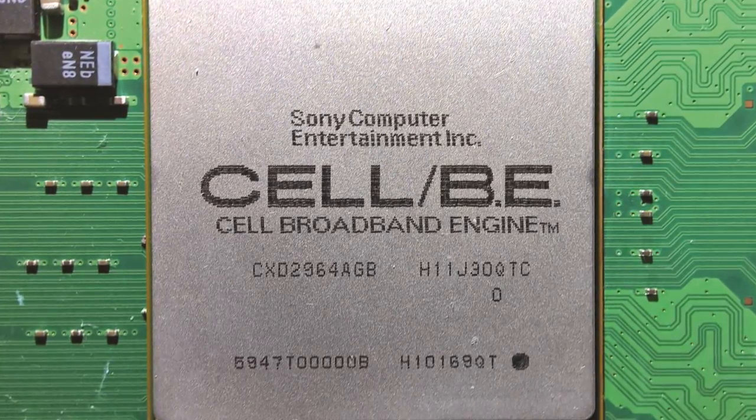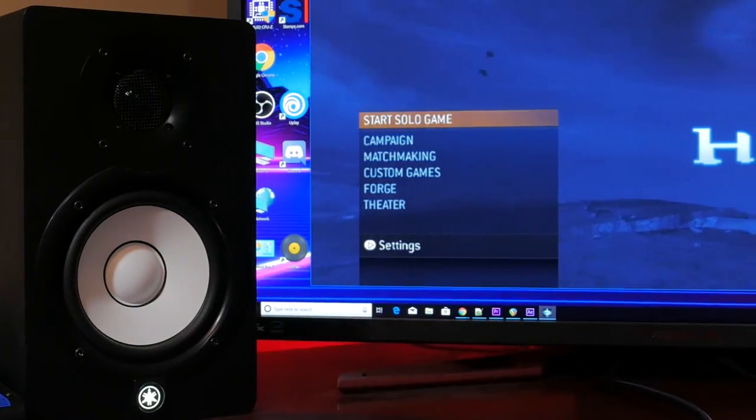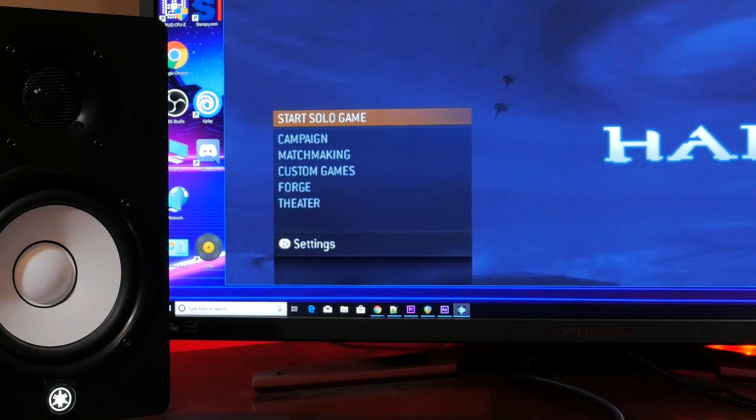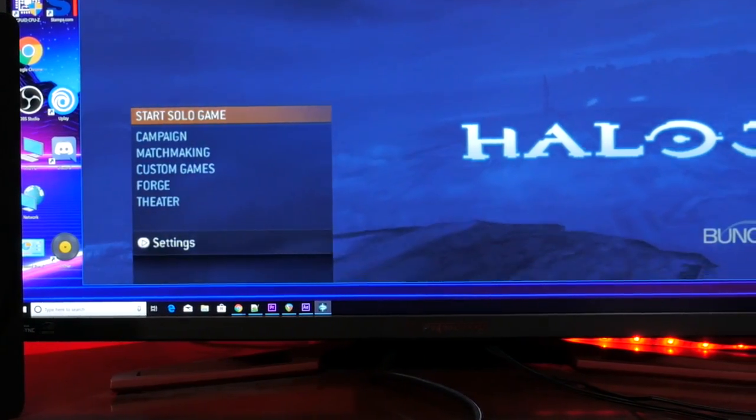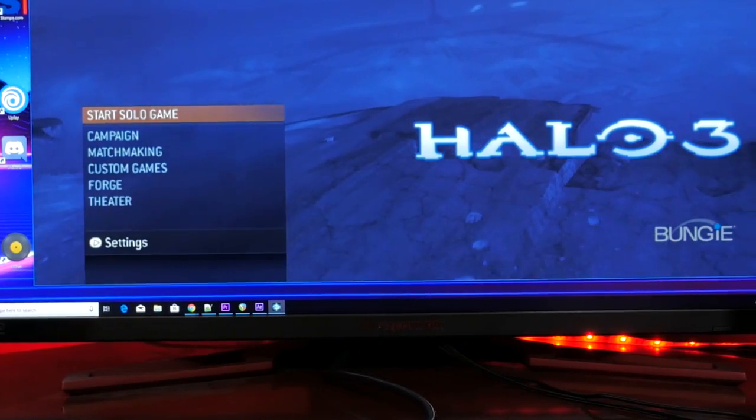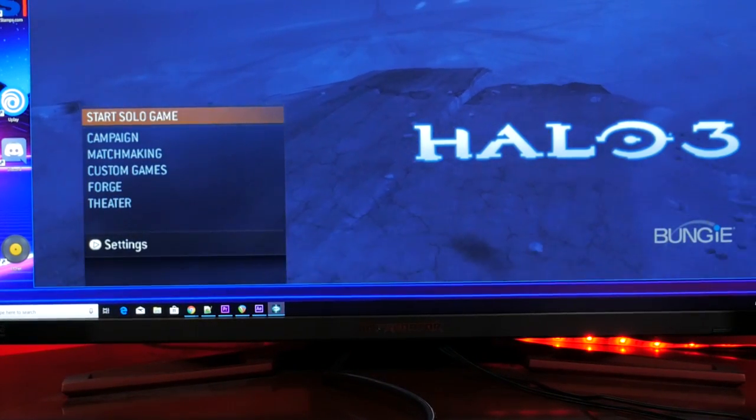But as of the last 12 months, I've been keeping my eye on Xbox 360 and PlayStation 3 emulation on the PC, and there have been significant advancements in emulation for both systems, and it's time we took a closer look at them. So, it's no secret that emulators exist for both the Xbox 360 and Sony PlayStation 3.